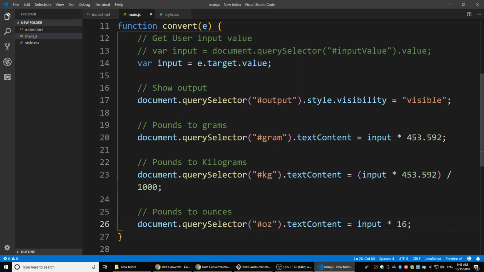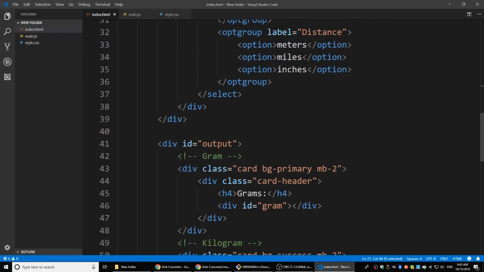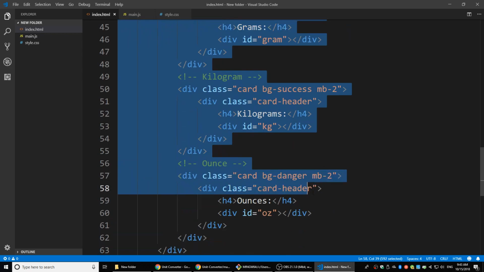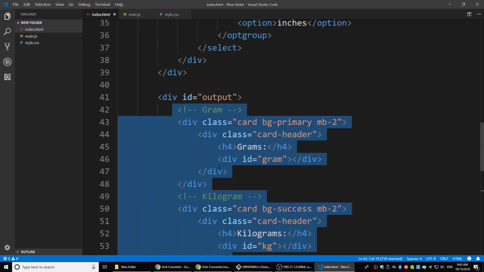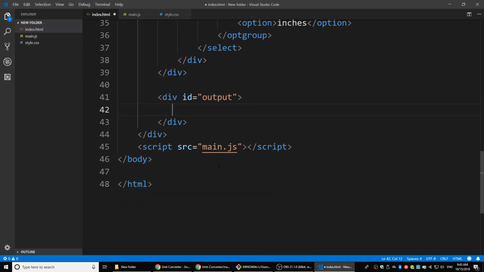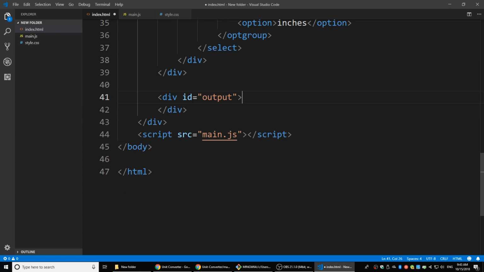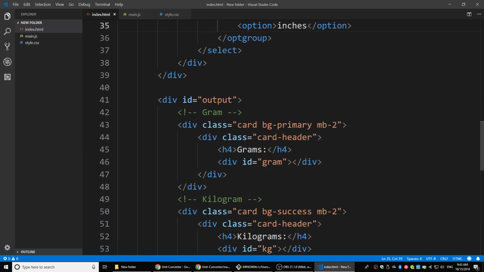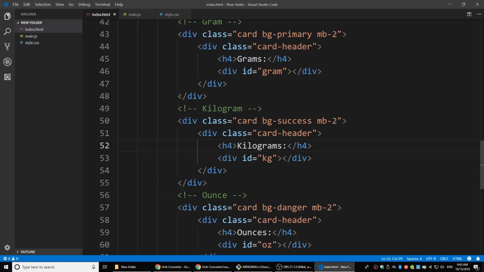Right now, this is just output for grams, kilograms, and ounces, and also the output here. That's not what I want, so I'm going to remove that, because this is going to be dynamic output. I'm not always going to use the ones with ID equal to grams, kilograms, or ounces.